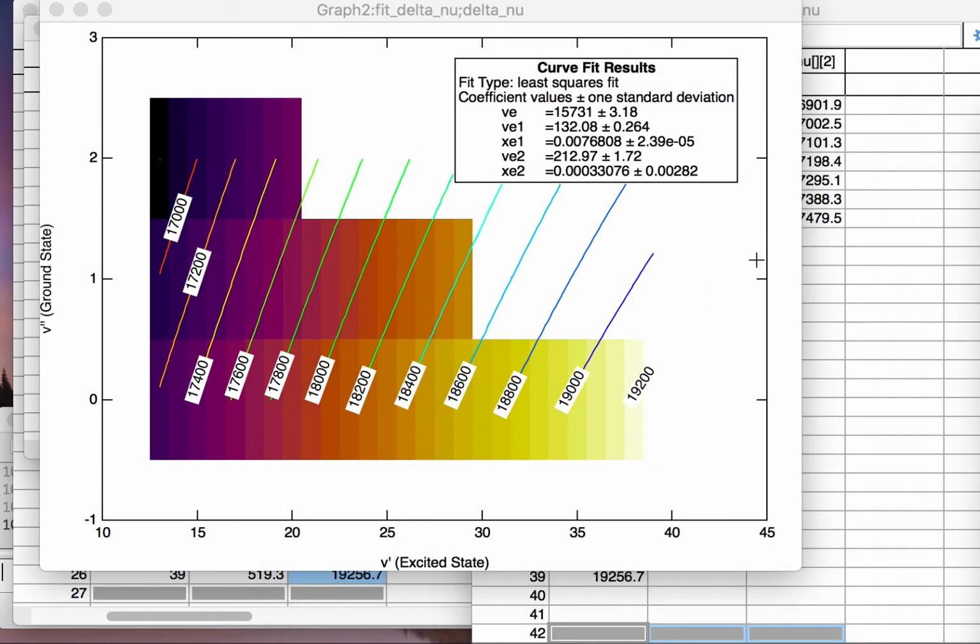Anyway, so now you have your fit variables. All of these should be in units of wave number, and these are exactly what you can start comparing with the values from the reference book we used in lab. Anyway, that gets you hopefully to being able to do what's called a multivariate fit, and in this case we're multivariate fitting the function for the change in wave number from a ground vibrational state in one electronic level to an excited electronic level at a different vibrational level.